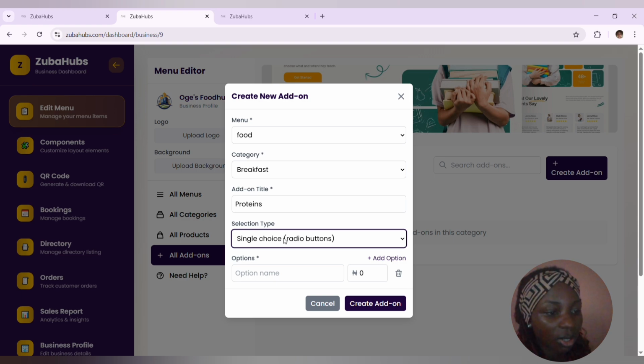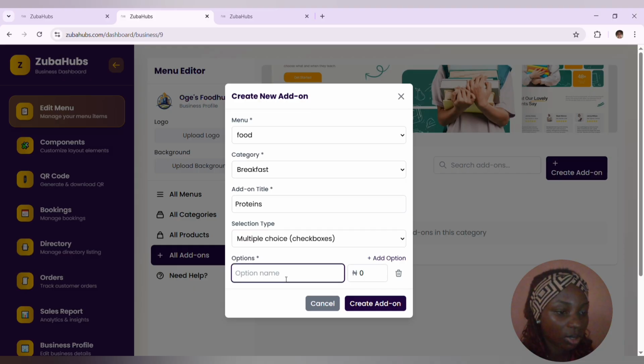Then single choice means that they can only select one choice out of it. Multiple choice means that they can select multiple choices. Somebody can pick chicken and turkey at the same time. That is when you use multiple choice. When you use single choice, it means that the person can only pick chicken, they can't pick turkey. So here let me use multiple choice.